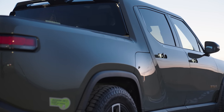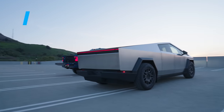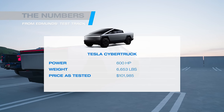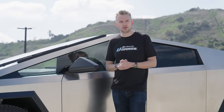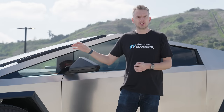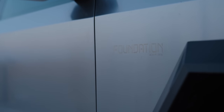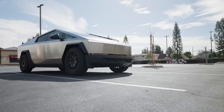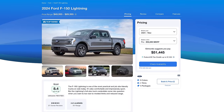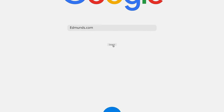Ours is the quad-motor version and the most powerful truck here today. The Cybertruck is the lowest and widest of our trio and sits somewhere in the middle in terms of overall length. And when we put it on our scales, it actually proved the lightest truck here — bet you weren't expecting that. At least until the promised single-motor version arrives, the entry-level price is $80,000, making it the most expensive of our trio. This is actually the Foundation model, and if you can get your hands on one, it's going to set you back $100,000. In this film we're giving you the overview, but if you'd like our in-depth tests head over to edmunds.com, where you'll also find all your car shopping needs.